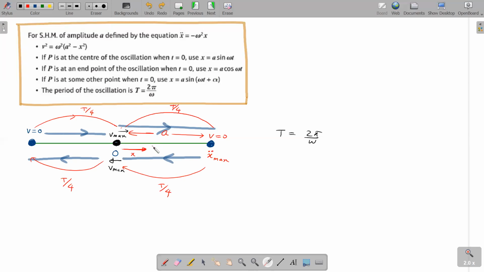If you want to find the time taken to go from here to the middle of this point, you'll have to go with these equations, because these equations contain time and you can find the time. Other than that, you can only break the simple harmonic motion, the periodic time, into these 4 parts only. You cannot divide any further than that. Any times you want over here in the middle should be found by using this formula. So let's actually go over the sums and see how these theories are applied.